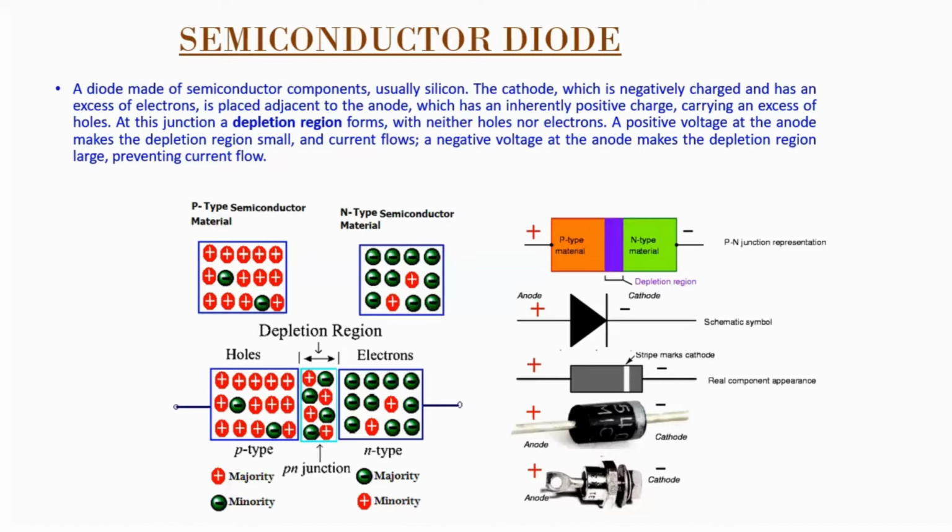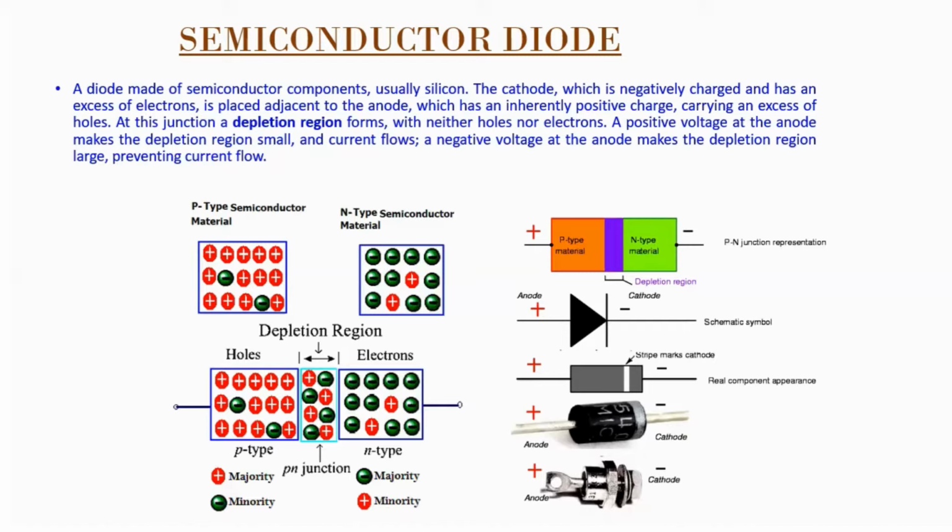Please remember one important point. A diode works in forward bias only. It will not work in reverse bias. The details you can see on the top here, but I will not discuss that. What do you mean by forward bias? When current is passed, it will allow current only in one direction. That you have to remember. The voltage on the positive side, the anode, should be more than 0.7 volt. Then only the diode will conduct, and you will get the output on the cathode side.